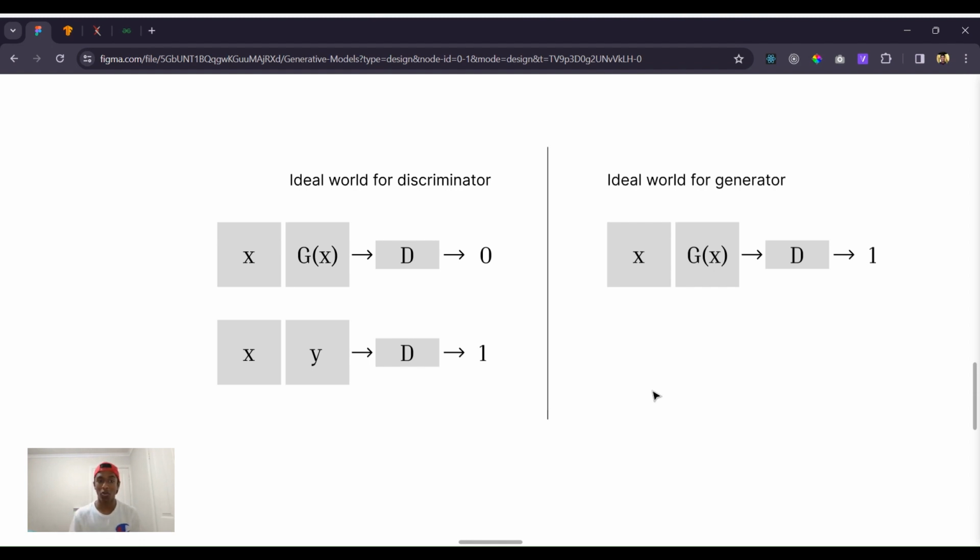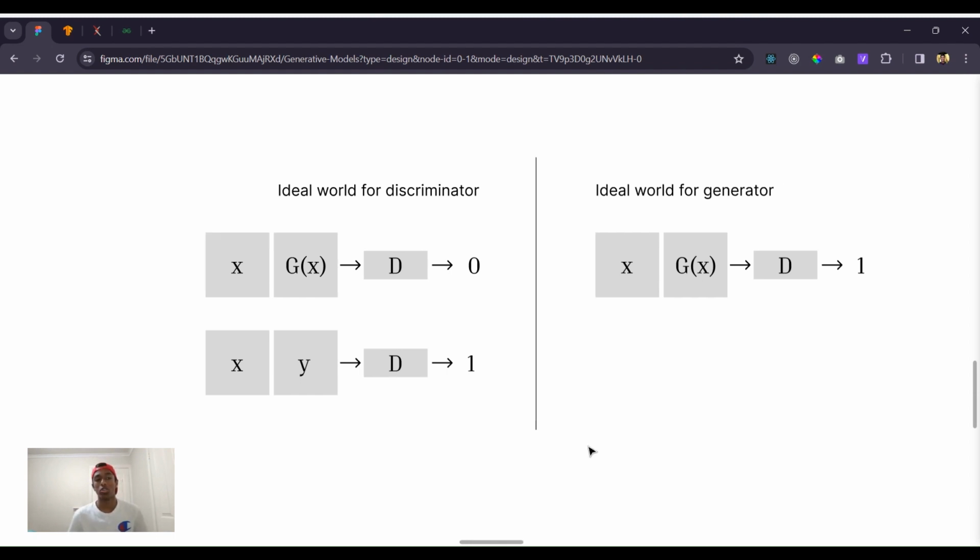And if you train this up correctly, if you train these two models at the same pace, you eventually get to a point where the generator is able to translate the source image into a target image. And that target image looks so realistic that the discriminator isn't able to distinguish whether it's real or generated. And that's how you know that the generator's won.